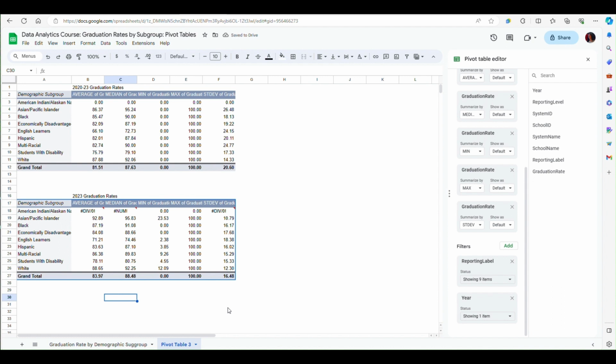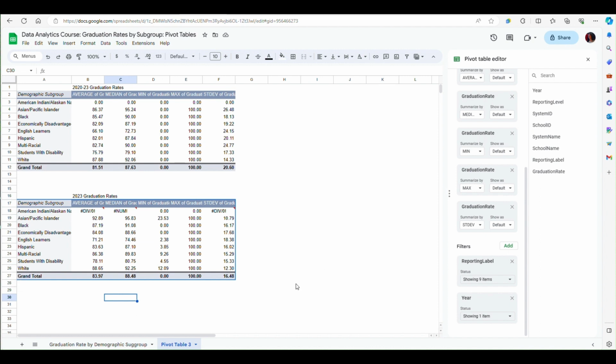One other thing that you may want to do, notice that the American Indian Alaska Native group doesn't have any numbers here. This is probably because the schools didn't have enough data to report. Usually that is indicated by saying too few students in the data set, so the average could not be computed because there were no numerical values. So you may want to exclude this from the table if there's no data for this subcategory.